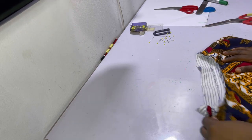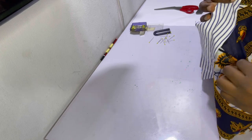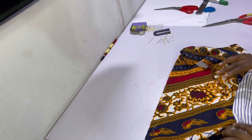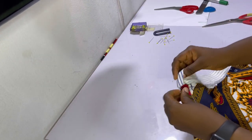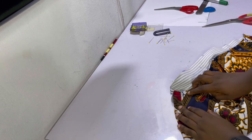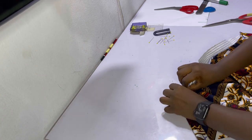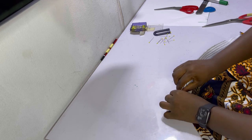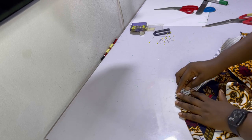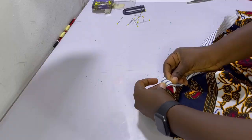Now that we've done this, the next thing to do is for us to top stitch this. So this is what it looks like on the wrong side, and as you can see, we're onto something good. So we're going to go back to the sewing machine, and we're just going to fold this over by half an inch, starting from this edge, and sew this in place, just like that. If you want, you can pin it in place now.